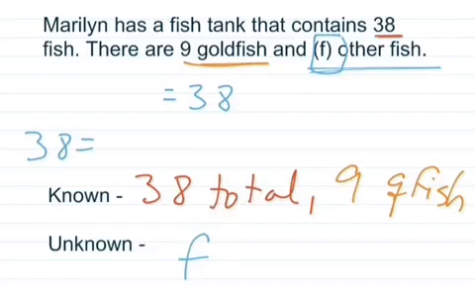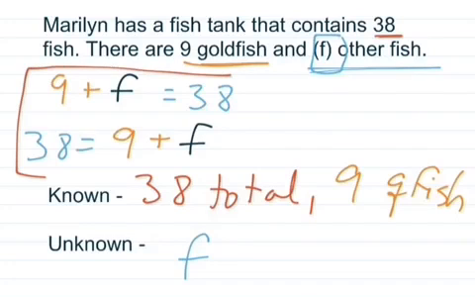After that, 38 equals what? Well, we know there's 9 goldfish and there's a mystery number of other fish, but we know that they have to total up 38. So I believe we would need to add that together. So we'd want to take the 9 goldfish and we would want to add F, the unknown, and that should equal 38. That should be our expression. If we write this the other way, we can get 9 goldfish, and again, we can add the F.